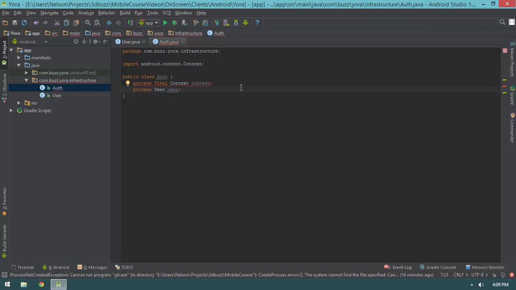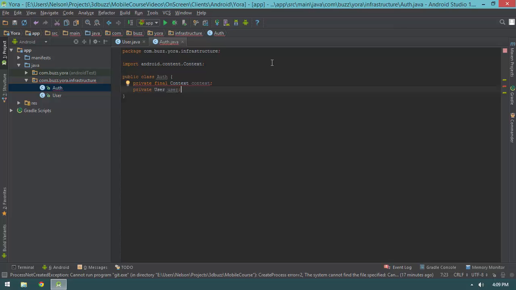So activities are contexts, but so are the application objects. The difference is that an activity object can do everything that an application object can do, but more, if that makes sense, even though they're both contexts. We'll see uses of when we use context. Like we use it to get resources, for example, load resources. We use it to get our layout inflater and all that fun stuff. And we'll see a lot of examples of when our context is needed and get a more intuitive idea of when we would need one and when we would pass one through.